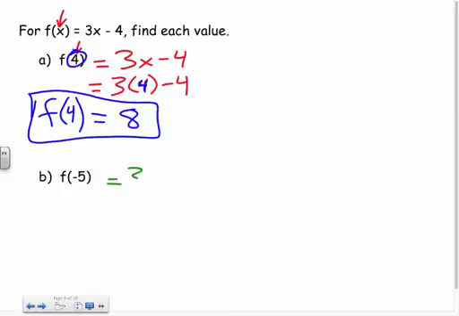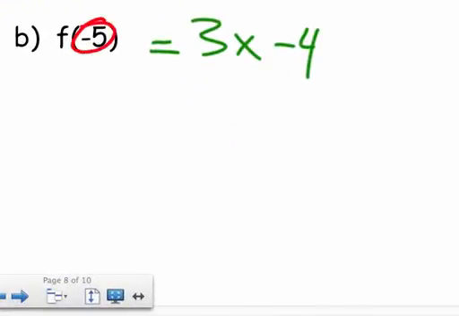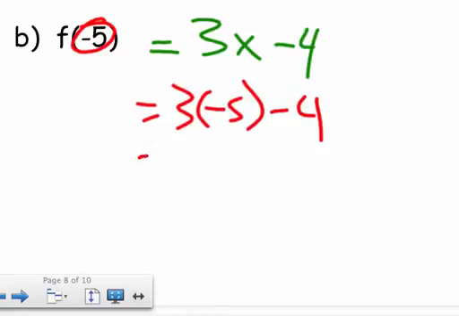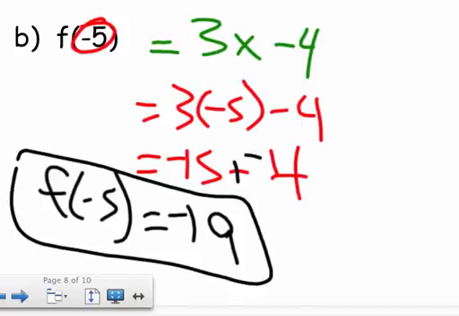So in this case, same thing. My function f, well, there's my function up top for f, 3x minus 4, and I'm plugging in negative 5 for x. So 3 times negative 5 minus 4, and we get negative 15 minus 4, and I like to add the opposite. So negative 15 and a negative 4 gives me negative 19. So I would say my function when x is negative 5 equals negative 19. We're just plugging in and solving. So when the input is negative 5, the output is negative 19.